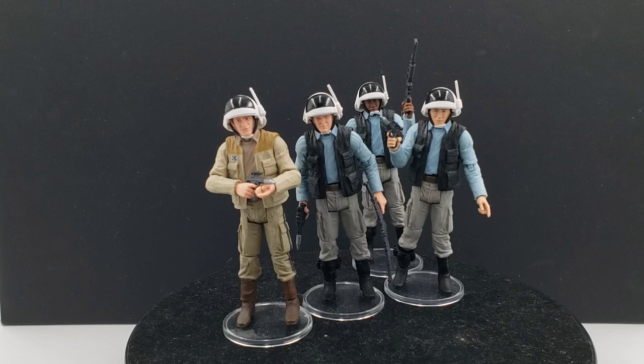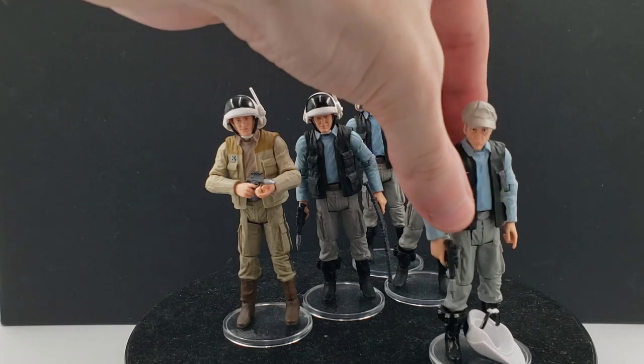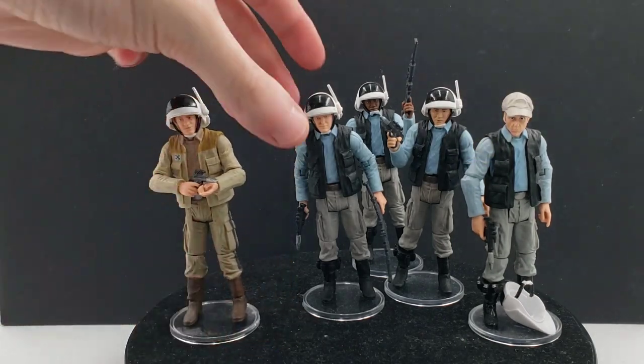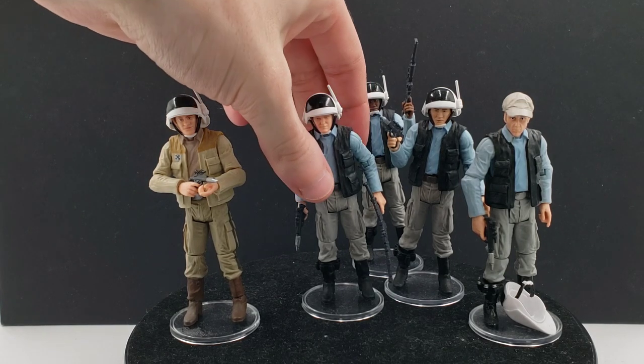It's a really good pack. It is mostly reused parts. We did get a Rebel Fleet Trooper in TVC 1.0 — I think he was in the 50s number-wise. There are subtle differences between those Fleet Troopers and this one. The plastic quality on the first release was much better than what we ended up getting in the Troop Builder Pack.